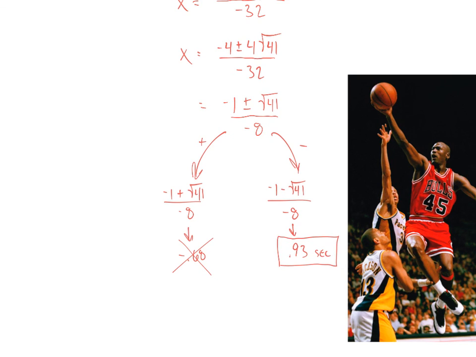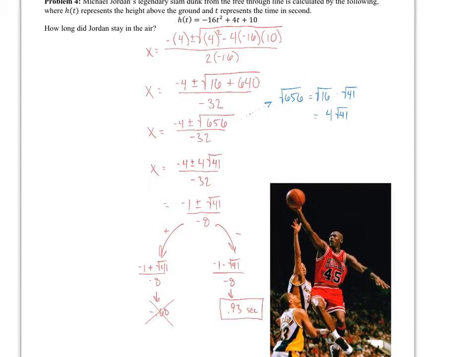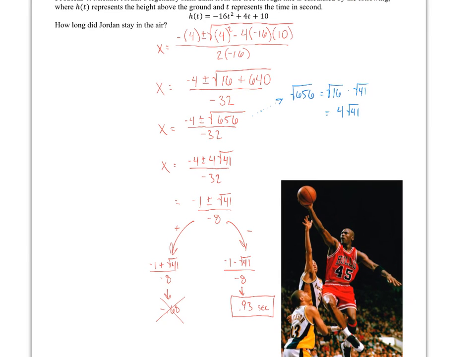And that's that. Not too difficult, pretty straightforward quadratic formula question. Remember, we can use the quadratic formula on anything. So in this case, we use it on Jordan doing a dunk, and now it's kind of a real world example. So good luck on the others, and I'll see you guys tomorrow.